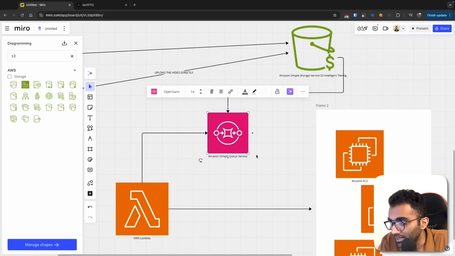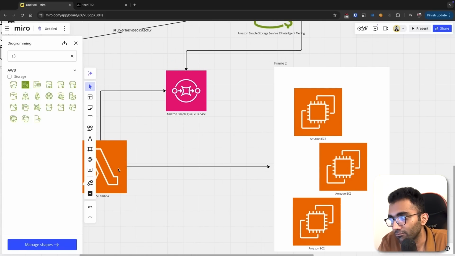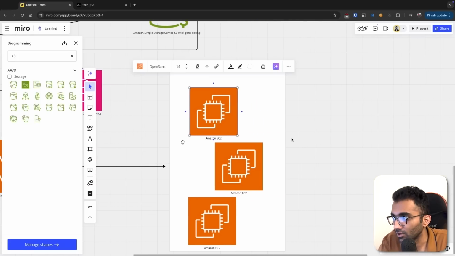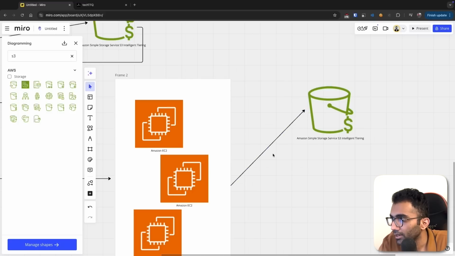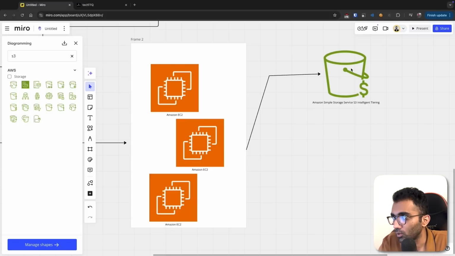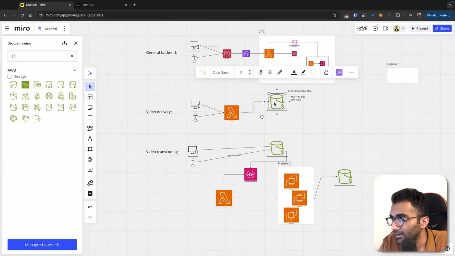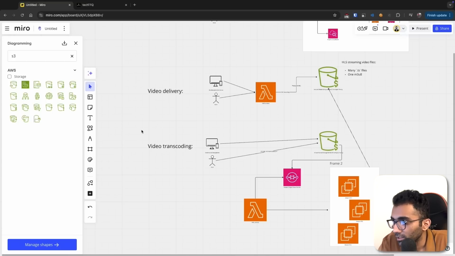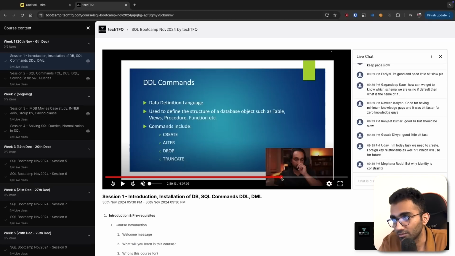Once SQS gets some data, it can invoke Lambda, or your Lambda cron can just poll SQS, and it can finally handle a pool of EC2 instances to transcode all the videos which are uploaded in this temporary S3 bucket, and then finally upload them once all of that is done. So these EC2 instances can upload the transcoded videos to S3, which by the way is the same bucket as this, so maybe I can link them directly over here. This also concludes another important part of running Fermyon as a platform, where the video transcoding takes place.